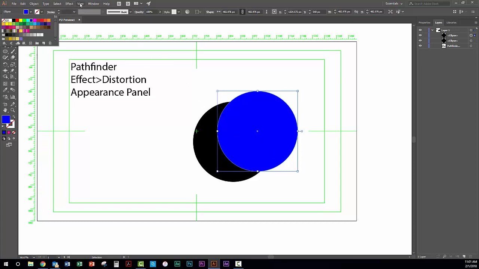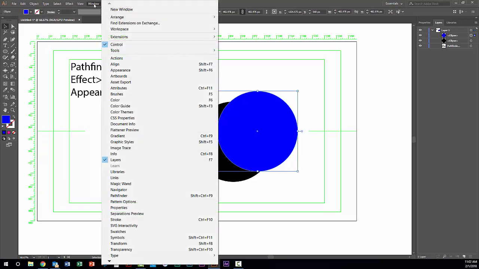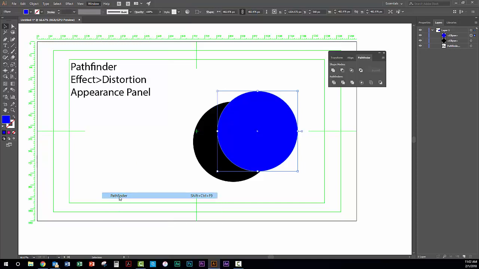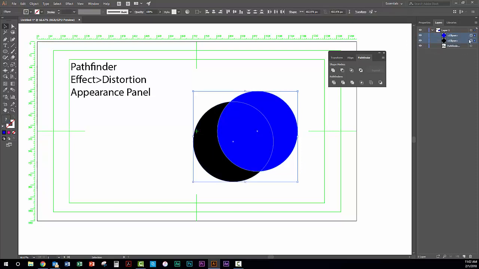All right, so what I'm going to do is go to Window, Pathfinder. These things are in alphabetical order. Here's the Pathfinder. Let's start exploring what these things do. First thing I need to do is make sure that both of my ellipses are chosen. I need to point this out to you. If I shift click on the second layer, that really doesn't do the trick. I need to use the target icons over here. So I'm going to hold shift and click on the target icon. Now these two are actually selected.